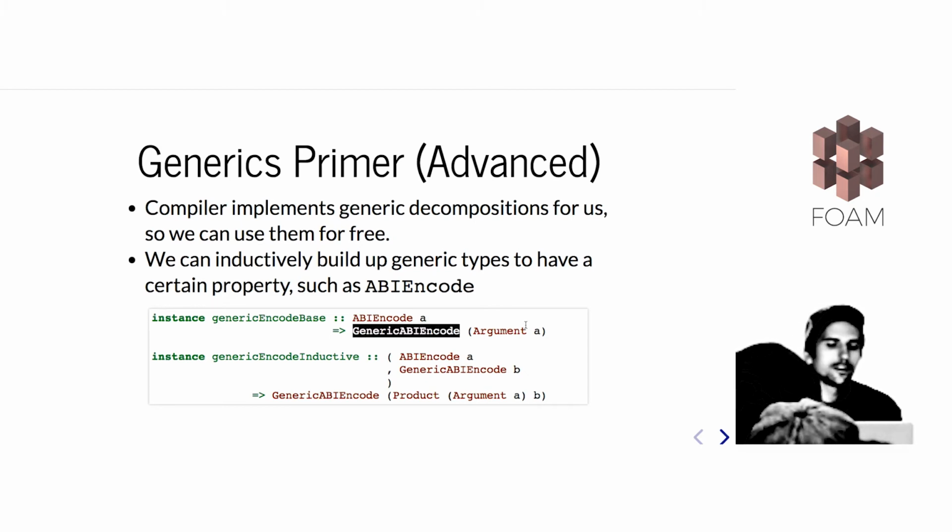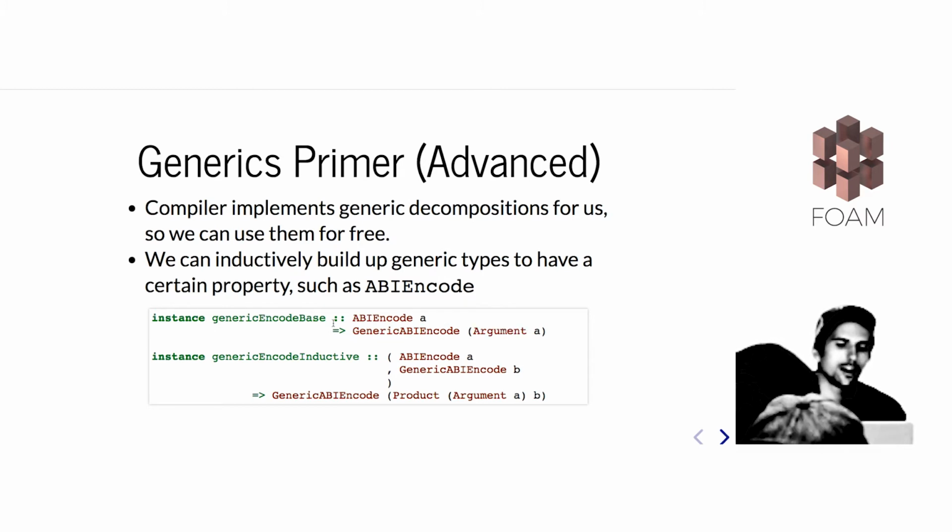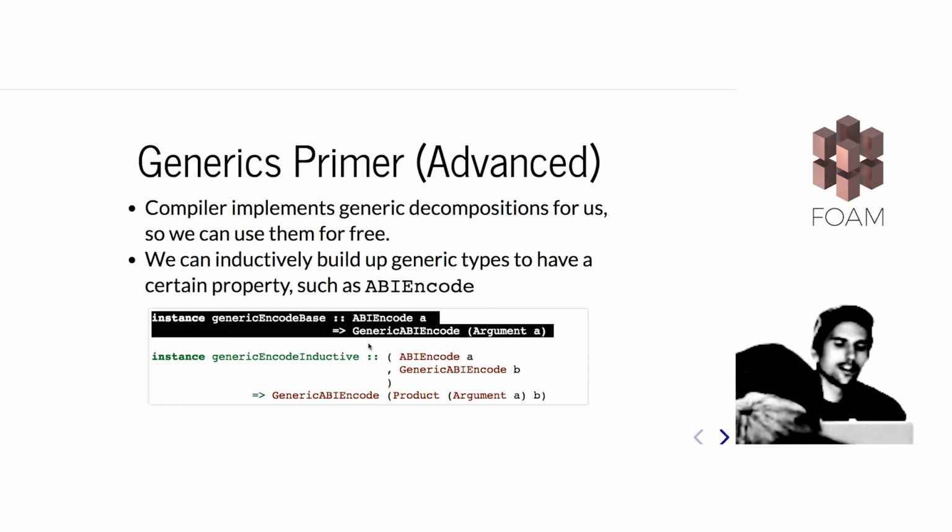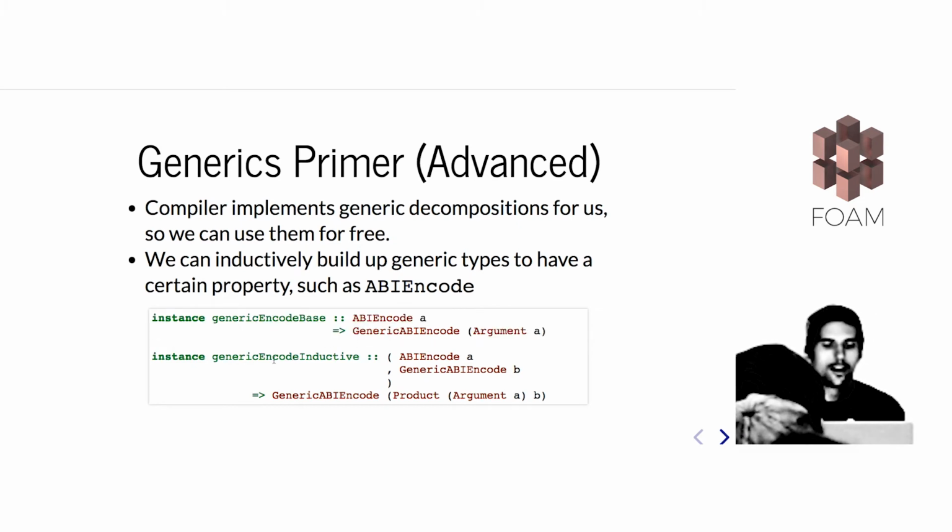generically? Well, this is where there's a little bit of bootstrapping. If I can encode an A, and I want to make a generic wrapper around A that lets me play well with other generics, how do I do that? Well, it's pretty simple because you didn't really do anything to A. You just wrapped it around this argument thing. And this type class instance, I leave it to the reader to implement, but it's pretty simple.